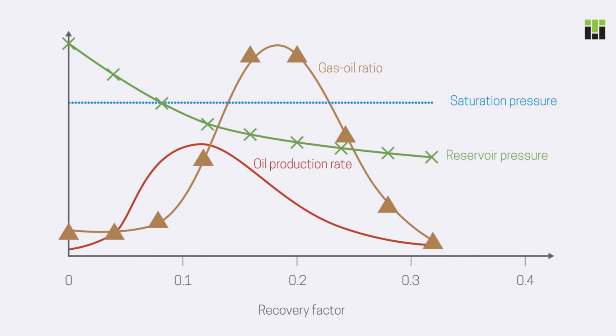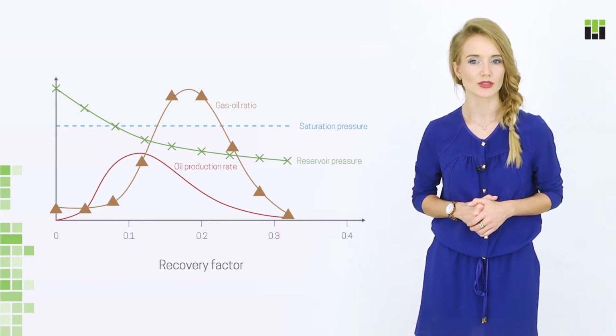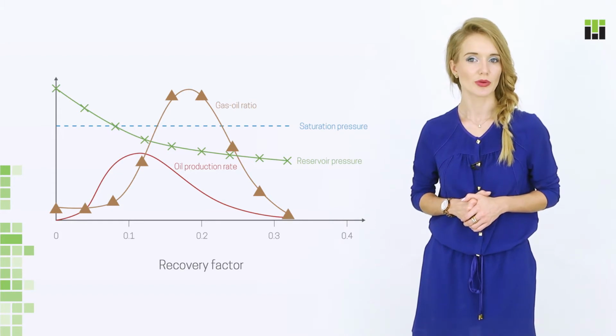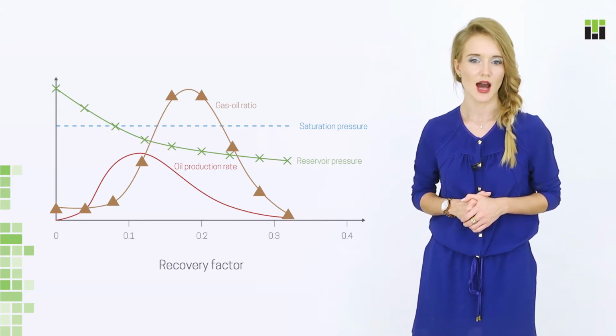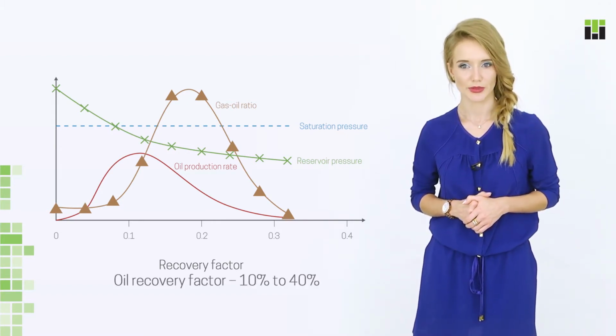It happens because the well produces gas that comes out of both produced oil and oil that is still in the reservoir. As reservoir oil loses gas, it becomes more viscous. Further on, production gas-oil ratio drops as we start producing oil with almost no gas in it. Oil production starts declining immediately after reaching its peak value. Oil water cut is very low. Ultimate oil recovery, depending on reservoir properties and oil viscosity, varies from 10 to 40%.